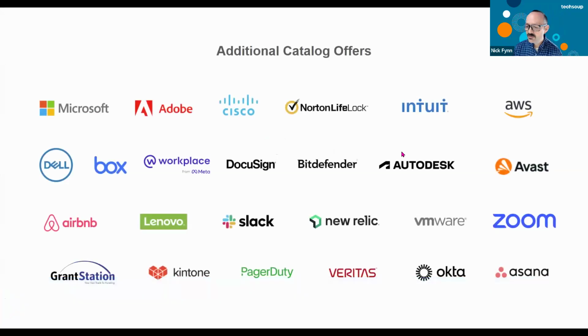There are a whole lot of other brands in that catalog, by the way. I just highlighted three of the most popular at the front end. There are these, and there are many others. And probably the best thing to do is just encourage you to go check out that catalog, take a look at whether there are some items in there that might be helpful to your nonprofit. That's kind of the point of us having that catalog, is so that you can easily search for these things and find the products and the technologies that might be helpful for your nonprofit.